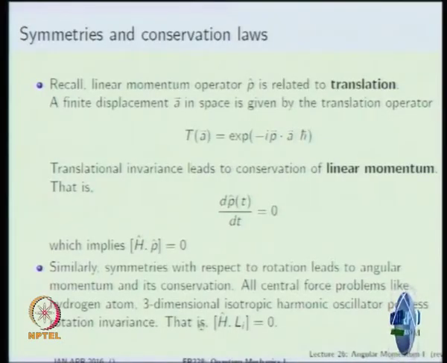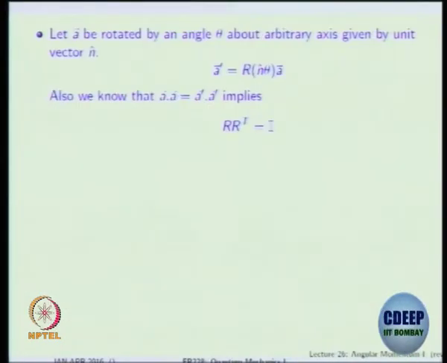But we will go over this a little slowly. So take a vector A, rotate it by an angle theta about any axis given by a unit vector n-hat. You can take this axis to be the z axis for convenience, but you can take it to be any arbitrary axis. Will the vector A remain the same? It won't. It will change under rotation. But you also know that the dot product of two vectors will not change under rotation, right? The radial coordinate does not change under rotation, or any A dot B will not change.